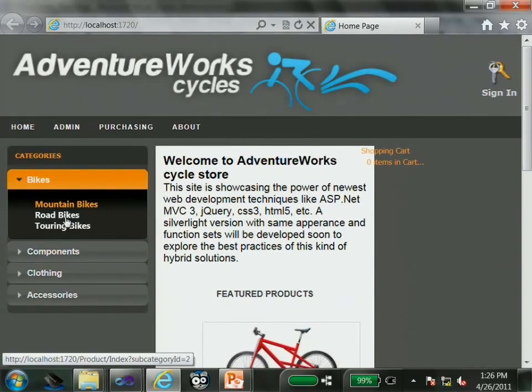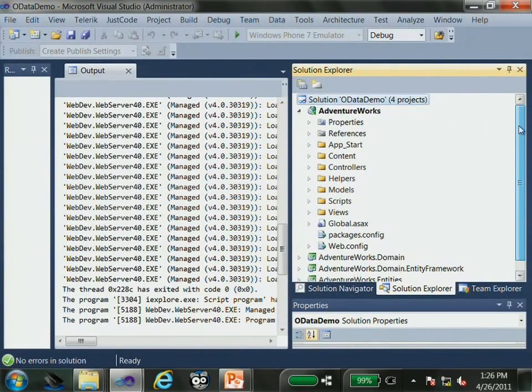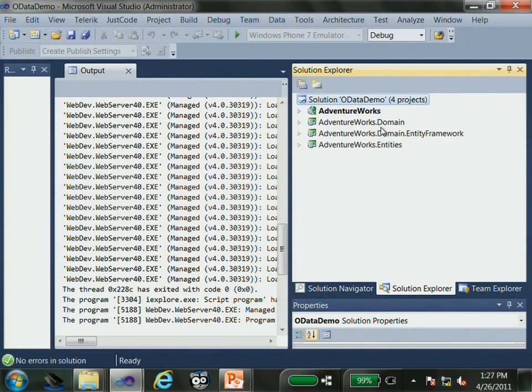And we're going against the AdventureWorks database. It's an MVC application. And it is running very slow on my machine for some reason. So we'll forget the pretty part of the demo and go straight to talking about the code. I don't want to wait for that to come up. In this example, I actually have a straight MVC application, and it has a set of entities. The entities are set up in the EDMX. That isn't the actual set of entities for this application. Our actual entities that we're using is the domain.